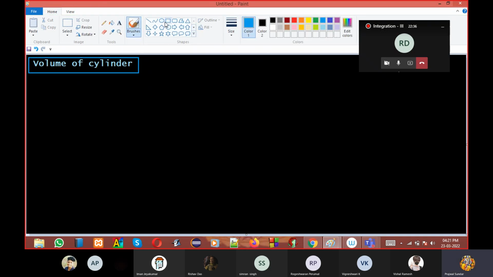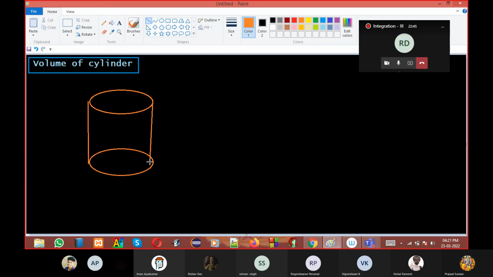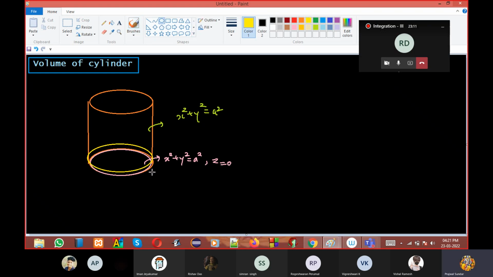You'll see. I'm having a cylinder here. The equation of the cylinder is x squared plus y squared equal to a squared. You will ask how I'm writing the equation of a cylinder this way. This is the equation of a circle in the 2D plane. Let me take this one circle. Its equation will be x squared plus y squared equal to a squared for z equal to 0. Now take another circle and place it on top of this. Its equation will be x squared plus y squared equal to a squared, comma z equal to 1.